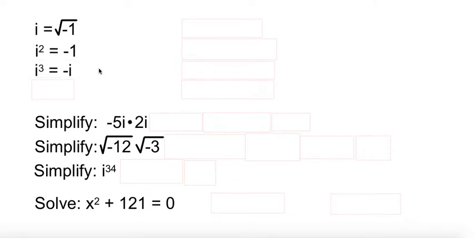If we multiply by an i now, that'll get us i cubed. Negative 1 times i would be negative i. And if we multiply by another i, we would get negative i squared. i squared is negative 1, so the opposite of negative 1 is 1.